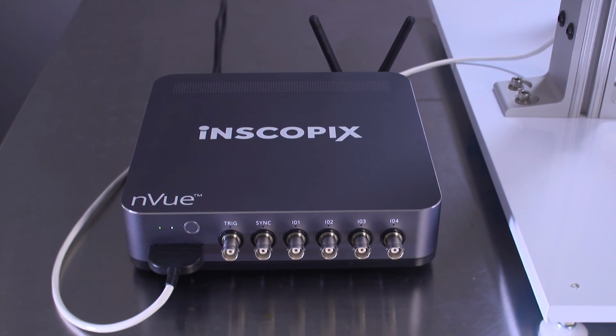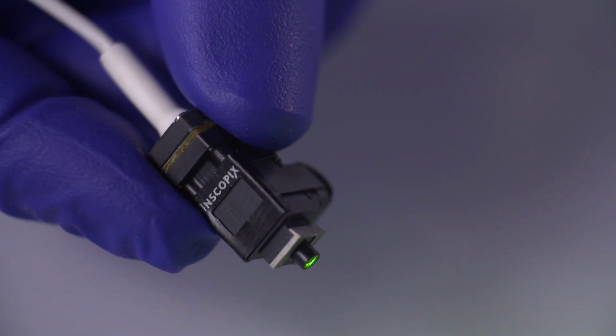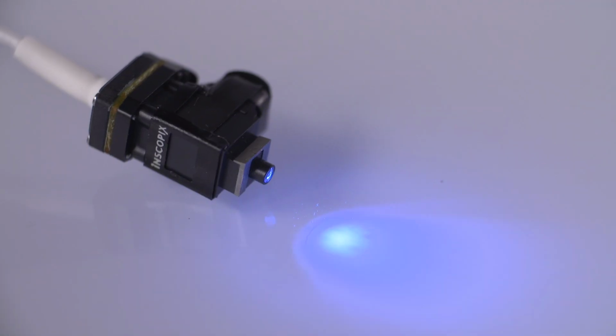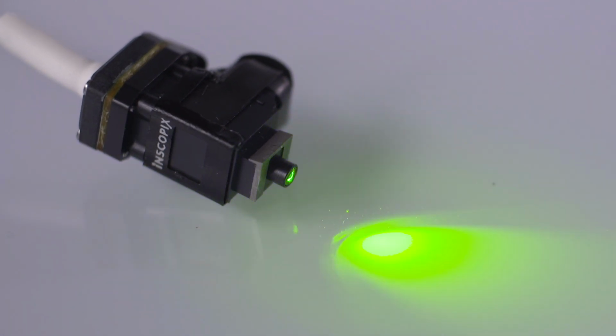The scientific value of doing two-color imaging with freely behaving animals has been obvious from the very beginning of the Inscopix platform, which was developed by our CEO and our founder, Kunal Ghosh. The biggest challenge in developing a two-color imaging system in this size range is overcoming chromatic aberration. That's something that's really easy to do in benchtop microscopes. You can utilize as many optical elements as needed to achieve the optical correction that you need to get. We don't have that luxury in a 2-gram package.